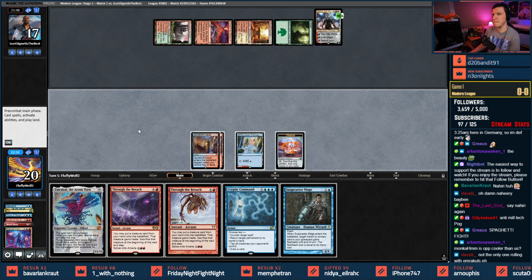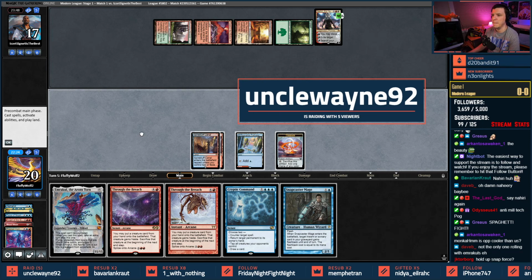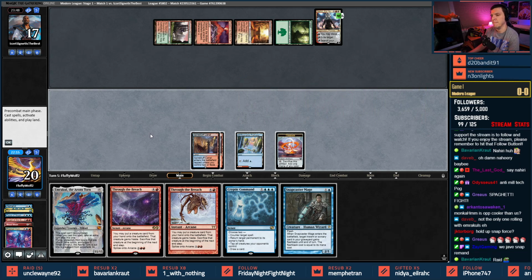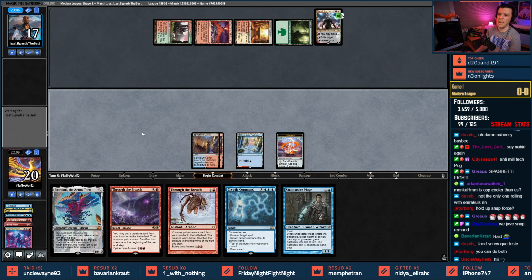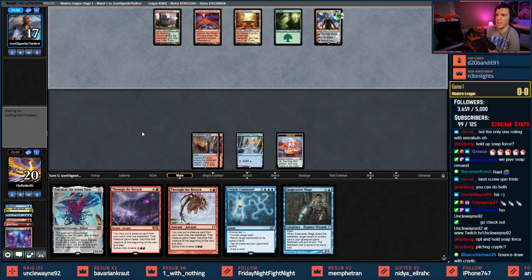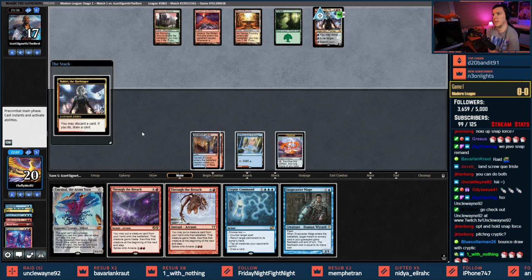I kind of want to Opt right now. Uncle Wayne, think of the raid. Hold up, Snapback. I kind of want to try to go for that land, but I can probably Opt for it. Well, I believe I have one more Spirebluff Canal, and I also have 2 Temple of Epiphany, so there is an argument to go at a different time here.